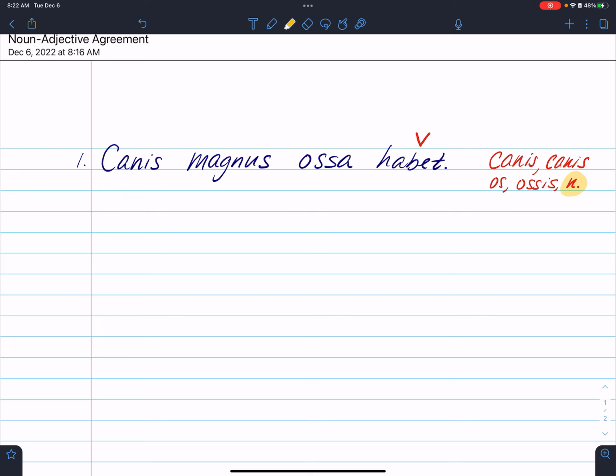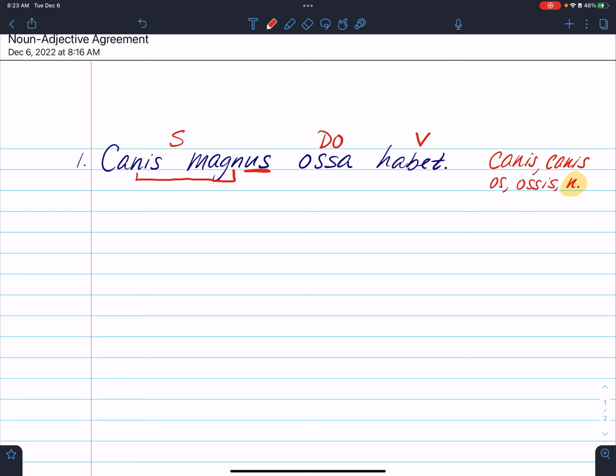You have to figure it out with the noun, right? So which gender, so magnus, right? What gender is that probably going to be if it ends in US? Masculine. Okay, now we know that ossa is what gender? Neuter, so it's probably not going with ossa, so what is it? What must it be going with then? Canis, yeah. So the great dog. Yep, okay, so this is our nominative subject, and therefore ossa then has to be my direct object. Okay.